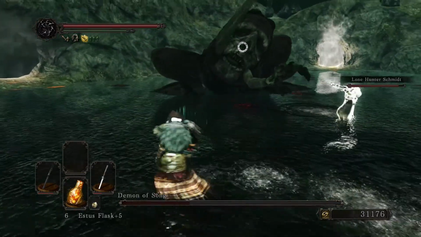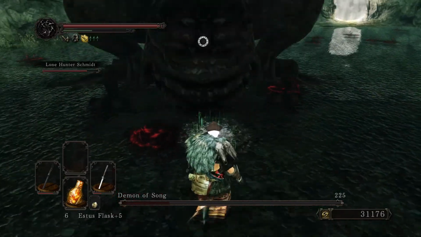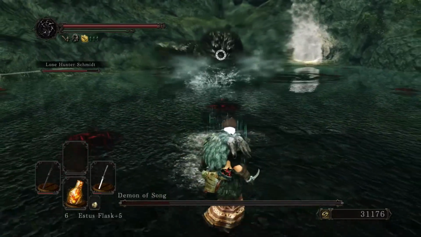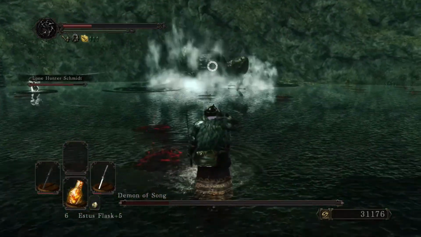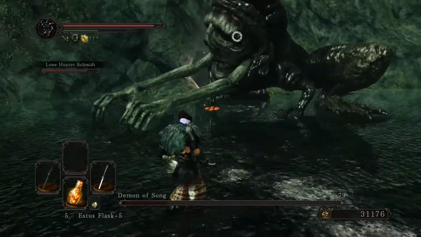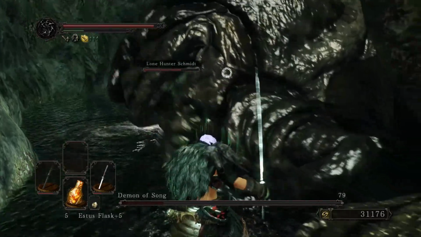Schmidt, you could probably take a step back. Like, you don't got to be there. You're an archer. I don't think I've ever seen that move. That's cool as hell. Probably easy to dodge if you know it's coming. But I didn't. Alright, come on. Belly flop. Oh, way to ram yourself up against a wall there.